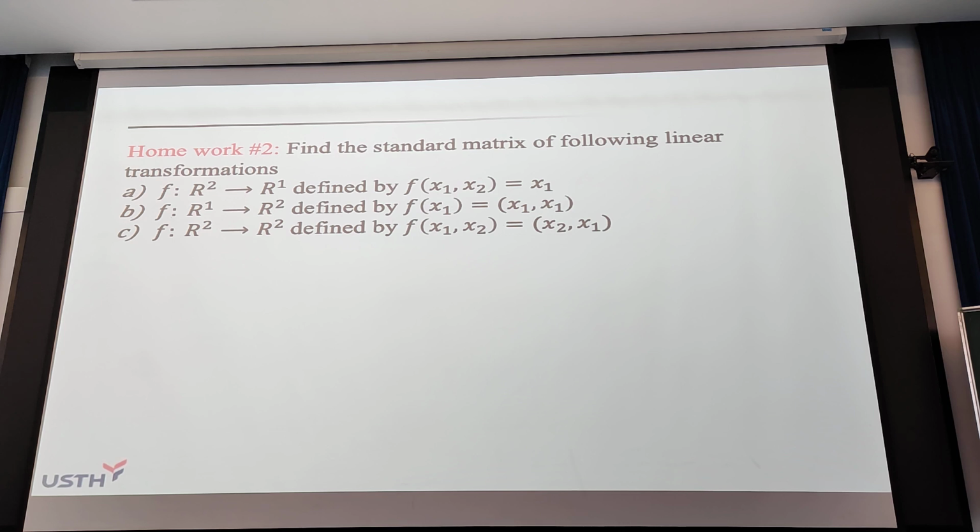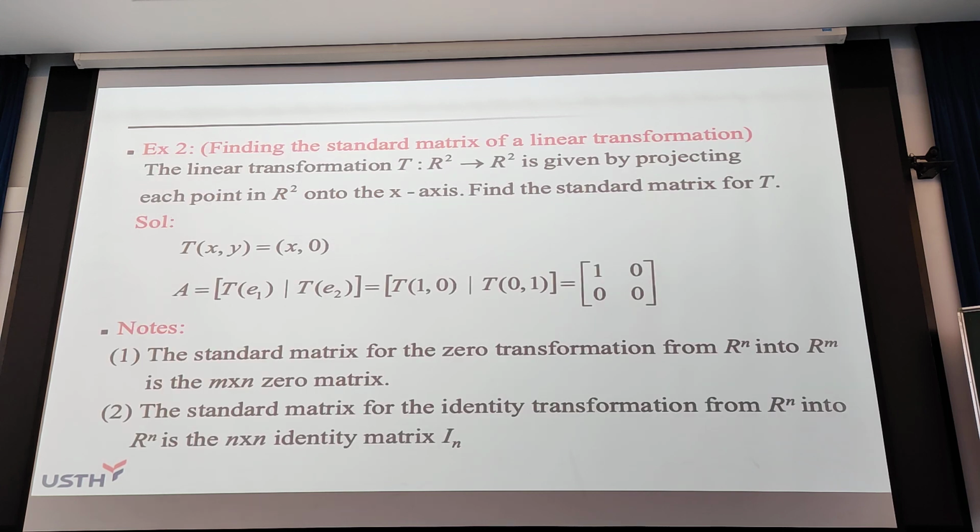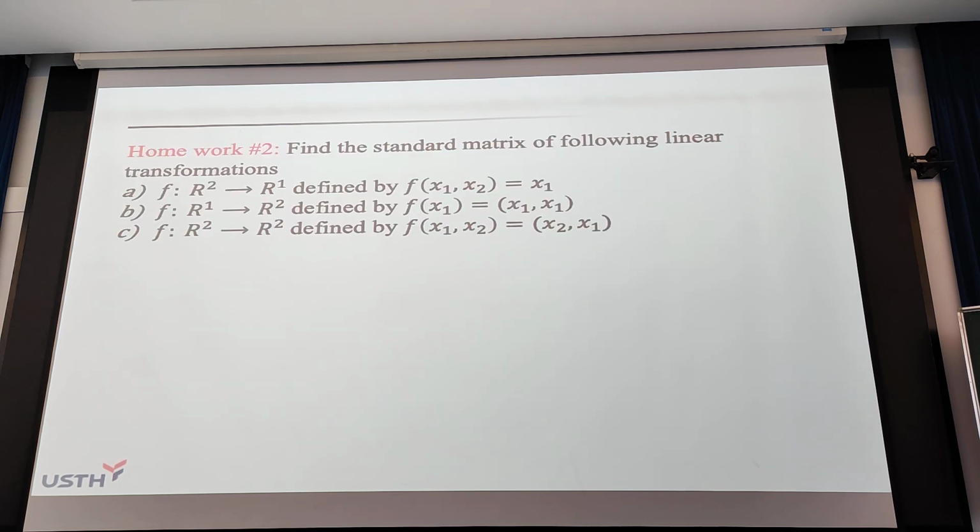Now it is your second homework. We go back to the three mappings given in the previous homework. The mappings you know already. Now you are required to find the standard matrices for those mappings. Obviously, the previous slide will help you to do the first one here. Then you need to do the second and the third exercise only.